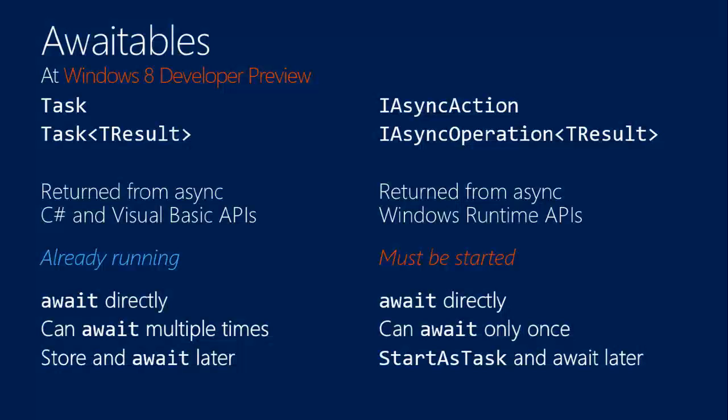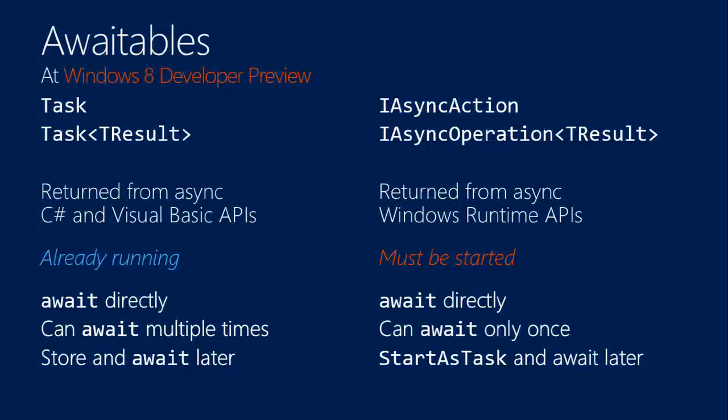And so you get these back from different APIs, but there were differences. Back at the Windows 8 developer preview, there were differences between them. On the async action, async operations side, you had to actually start them manually. And we paved over that for you when you would await. So if you'd await, we'd go ahead and start it for you, so you didn't have to worry about it. But there was a limit to how much we could do there. If it was already started, it was now too late for us to sign up a callback, and so we couldn't await it again. So you had to be very careful that you would only await your Windows runtime objects once, right? And that made it harder to do more advanced control flow, because you had to be a bit paranoid about when you were actually awaiting things.